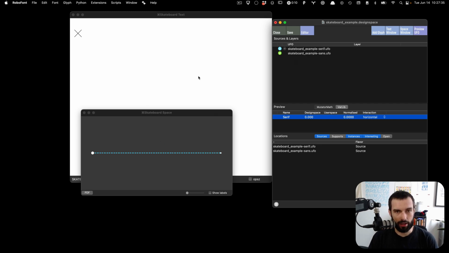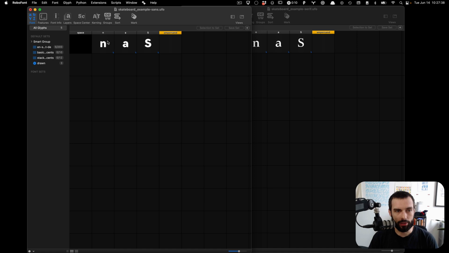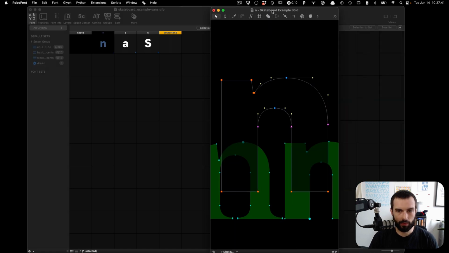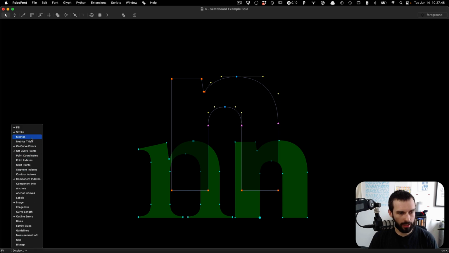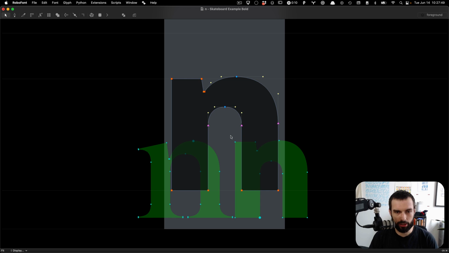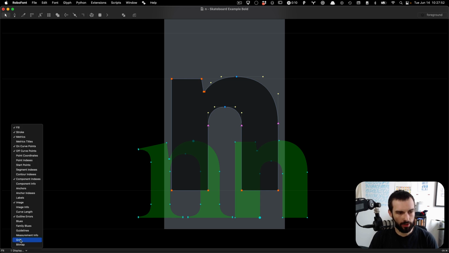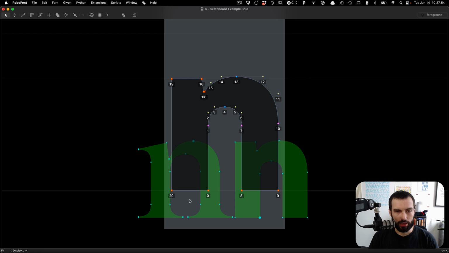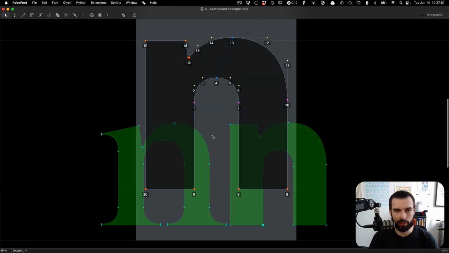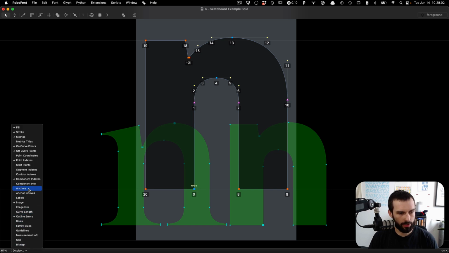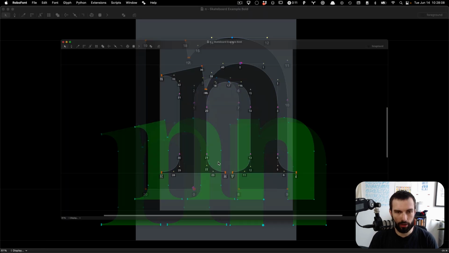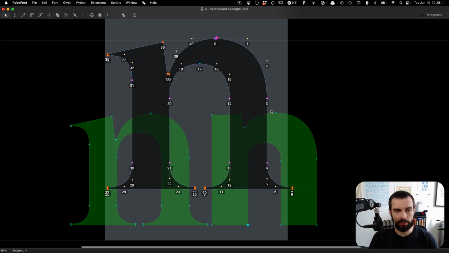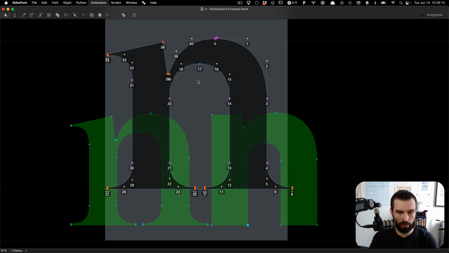So let's go do that and look at how Skateboard can help us to achieve compatibility. All right, so I'm going to show a few things that I had turned off earlier, so I kind of need metrics. Okay, and also for this, I will use point indices to show where my points are. Start point is 0. Let me also show the start point. These are things that are pretty handy to have when designing a font for compatibility specifically. So you can see there's so many more points here than on the other one.